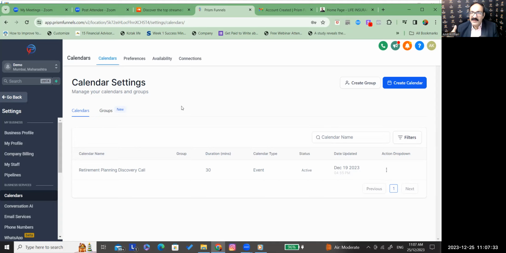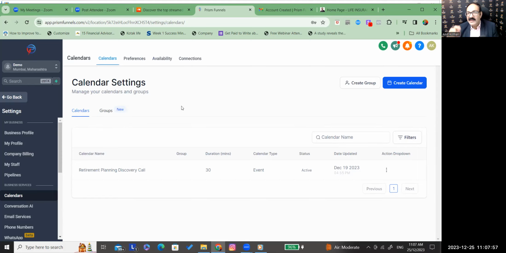So somebody where you are doing a follow-up meeting, you can keep a follow-up calendar as a separate calendar. If you want to keep it as a new meeting, you can create a new calendar, new appointments, and new calendar for new meetings. So why is this important? If you want to segmentize your date and time, so you know how many new meetings you are doing and how many follow-up meetings you are doing.